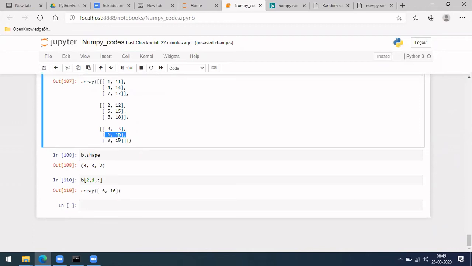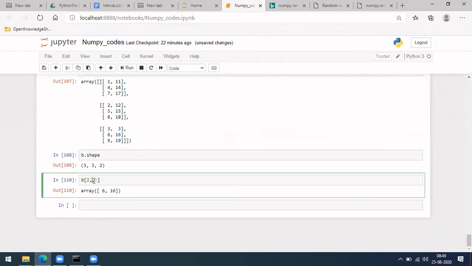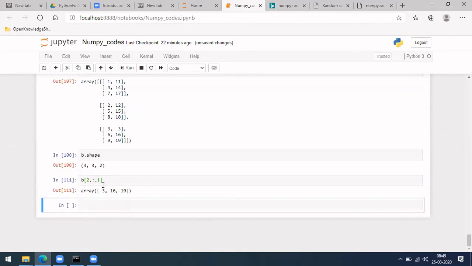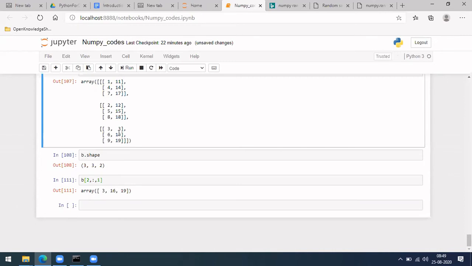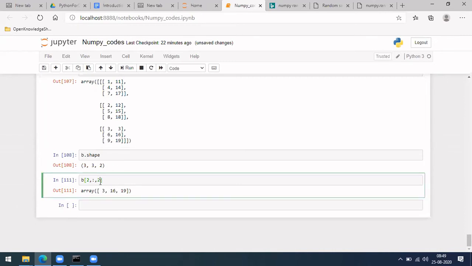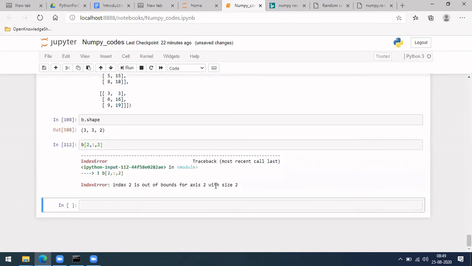And then if you don't want a row but a column, in that case keep the one here, and you'll get this one. So this is 316. In case I put 2 here, you'll get an error. Why?